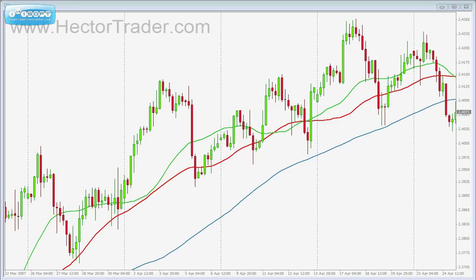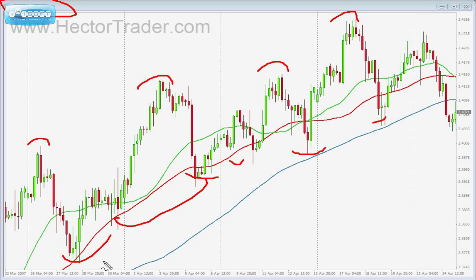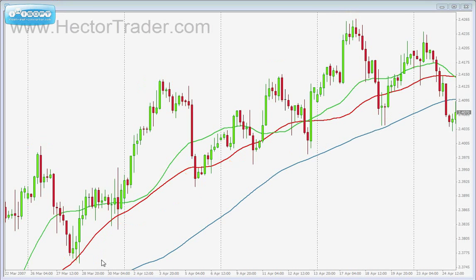Right now I'm showing you a chart of the GBP against the Swiss franc on the 4 hour time frame. We can clearly see that we are in an uptrend, making higher highs and higher lows, as I am marking right now on my screen. Again, very clear uptrend, but I was saying in the first video that not only do we have to determine whether we are in a trending market or not, we also have to determine whether we are in a healthy trend or not. It's very easy to see whether a chart is trending or not, but it's not so easy to determine the health of that trend.